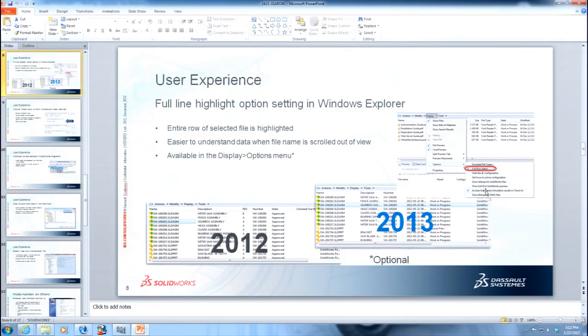It was in beta that when this option was introduced to people, it was like, oh, yay, we finally got whole row highlight. And then they wanted to right-click and execute a command. Well, guess what? Go find a place to right-click. You had to scroll all the way down and find some white area, right, where you weren't touching a file. So after that little bit of feedback, it became an option. Some people still like it, some people don't. So SolidWorks made it optional so that you could choose whether or not you wanted to use it. Okay?